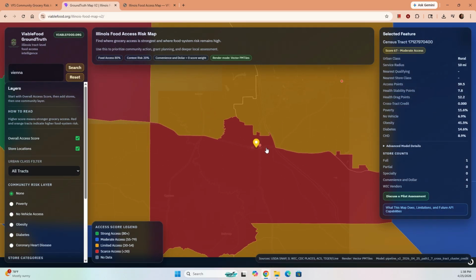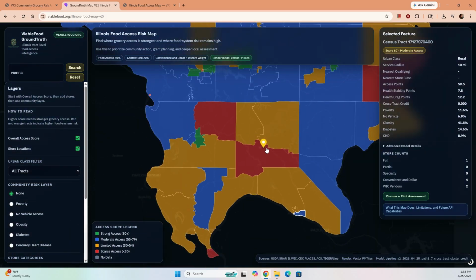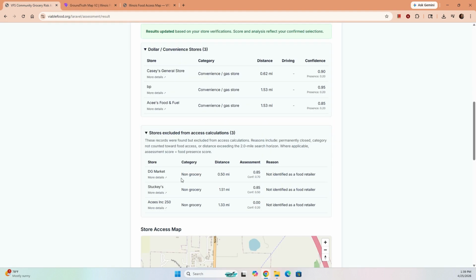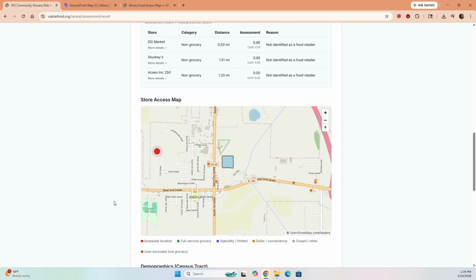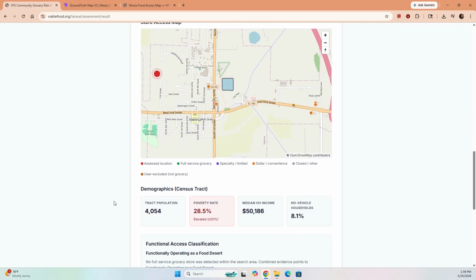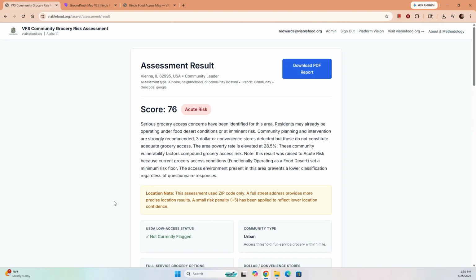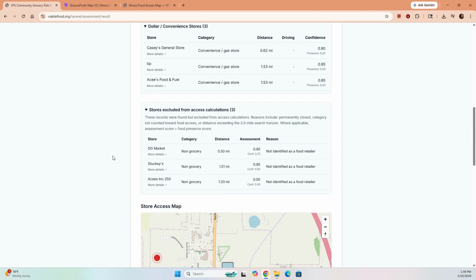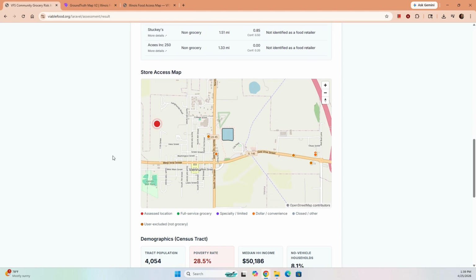When we actually look at it a little bit closer, we can see that there's just not. This is where GroundTruth is telling us, right here. The truth on the ground isn't what the USDA says it is. Not because the USDA doesn't care, but because the USDA lags behind on data.